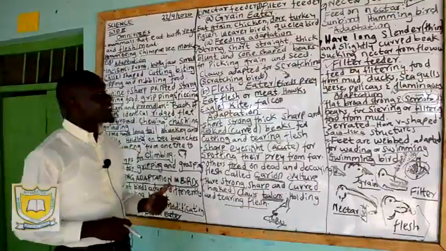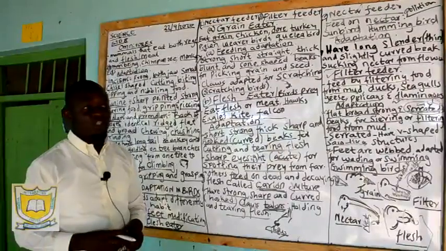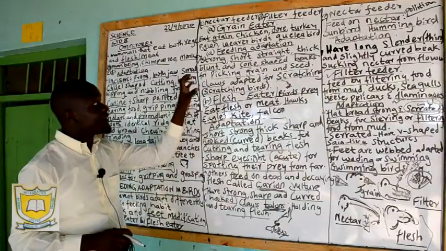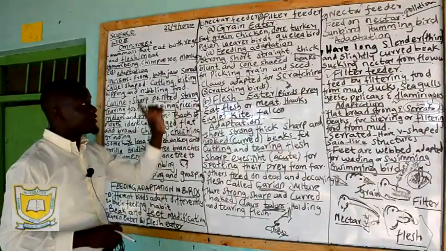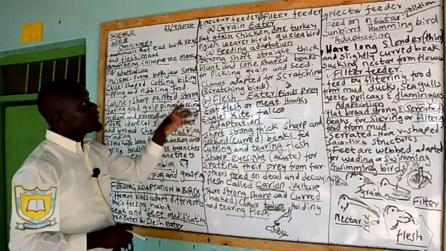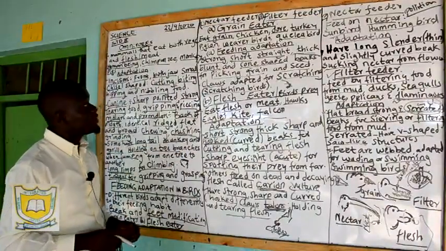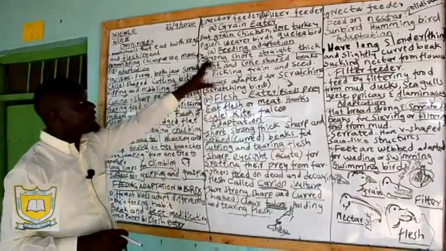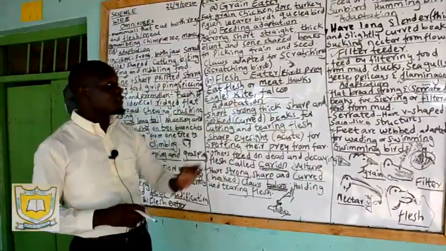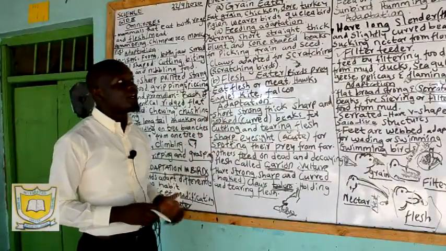So generally, you have to understand the groups of birds considering their feeding modifications. When you consider the feeding modification, you have to understand the grain eater, the beak of the grain eater, and what they feed on. Also, you have to understand their function. Why is it short? Why is it conical shaped? So that you can have an easier time during your examination. Also, you have to understand the flesh eaters, their adaptation, examples of the flesh eaters, and both the feet and the beak adaptation.